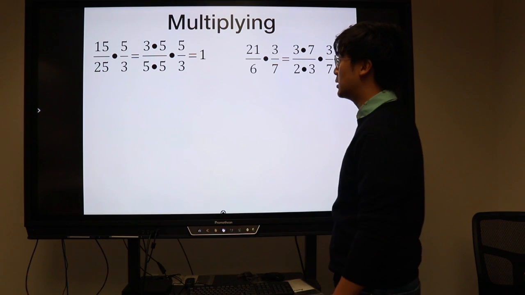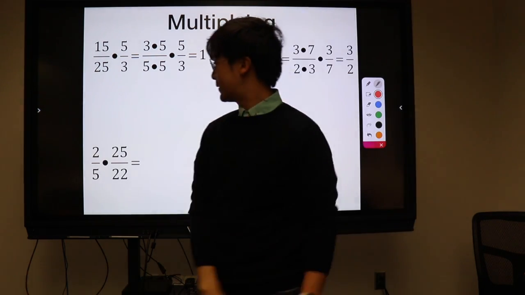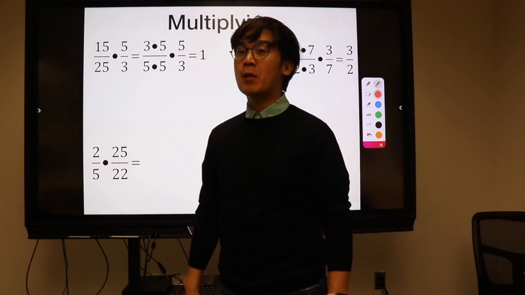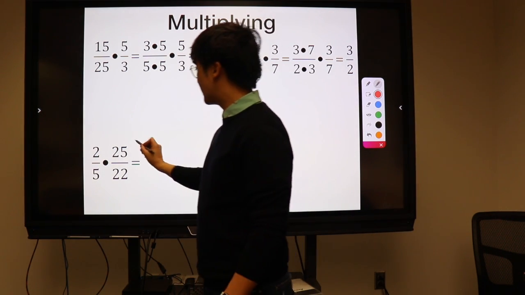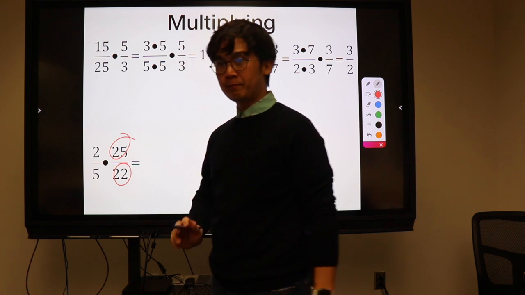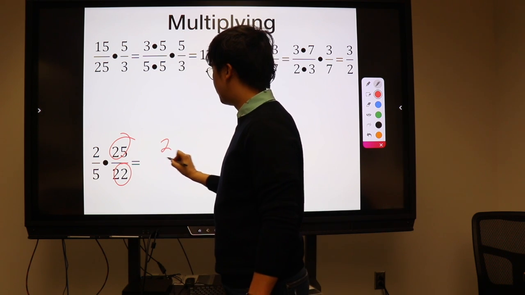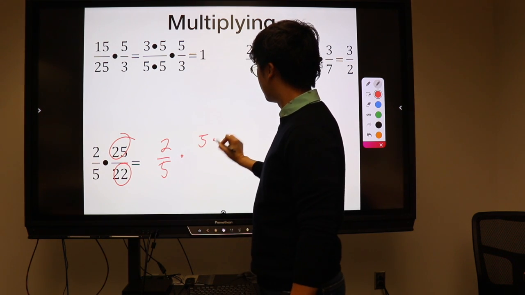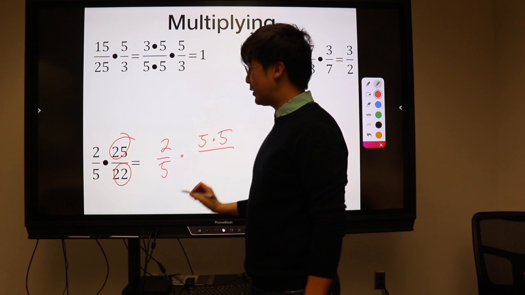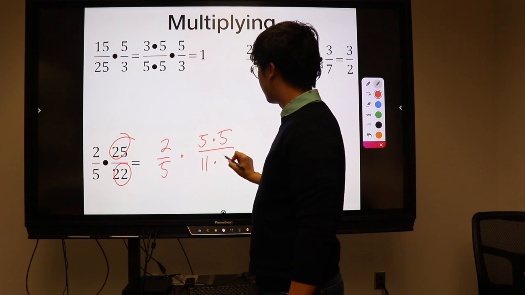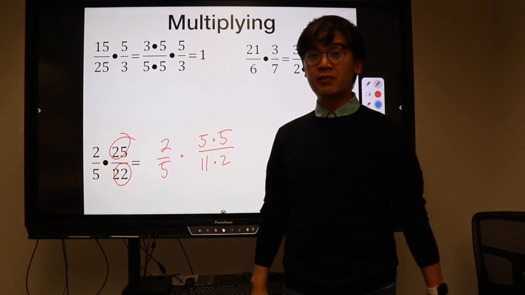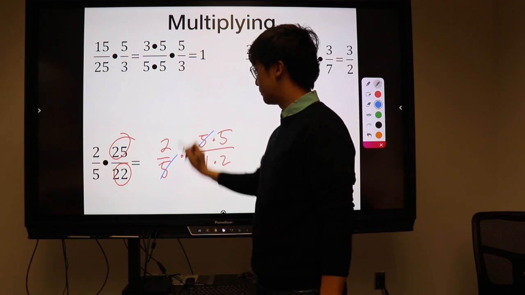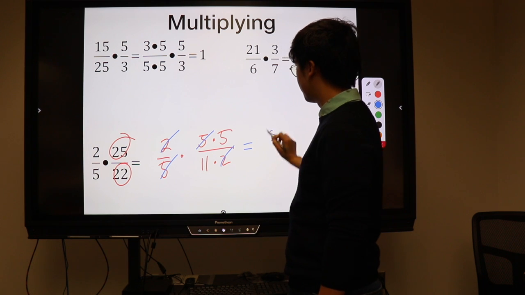We always factor. How about this? See, if I'm going to answer this, I'm going to factor the numbers that are not prime. And that is 25 and 22, right? Yes. So I'm going to copy 2 over 5 and split 25 into 5, 5. Did that, and then 11. And 22 is? 11 and 2. And then I'm going to cancel the common terms, which is 5 and 5. And 2 and 2. And what is left? 5 and 11.